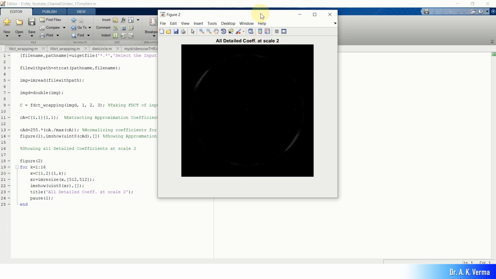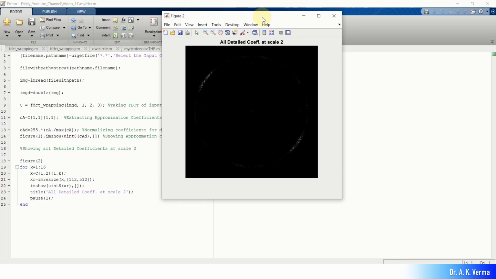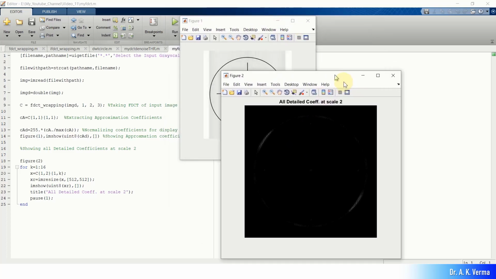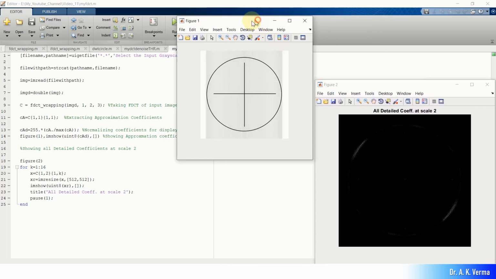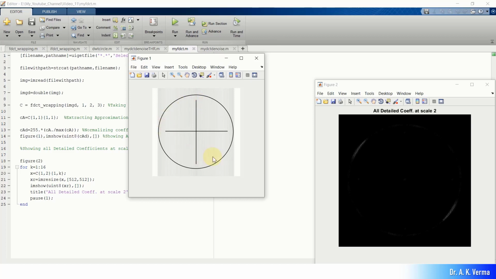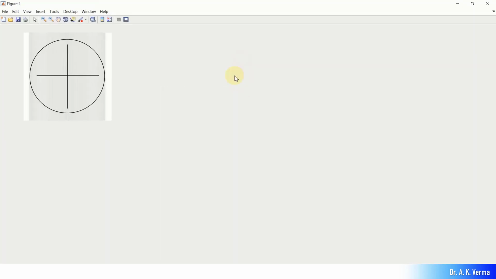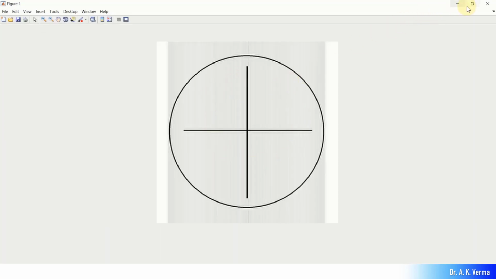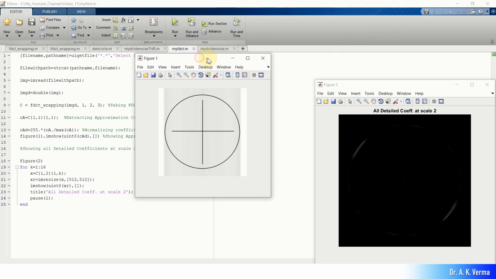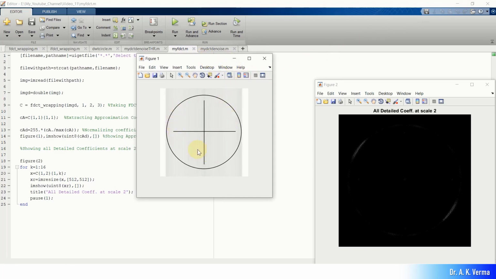You can easily see how efficient curvelets are in capturing the coefficients along the curvature, and this is my approximation coefficients at scale 1. That is the center square of the frequency tiling wedges.